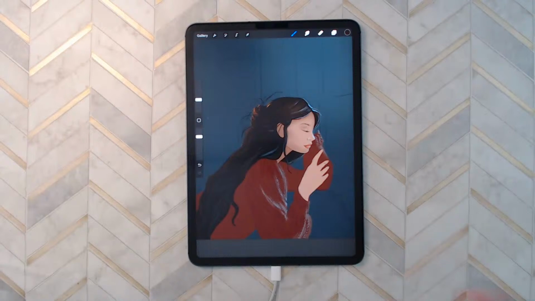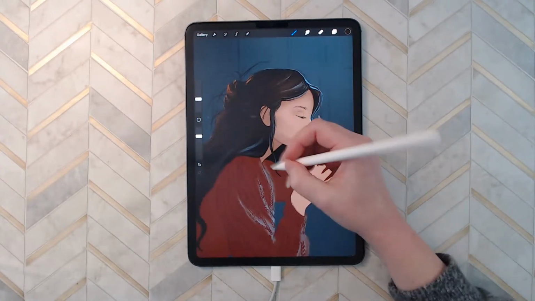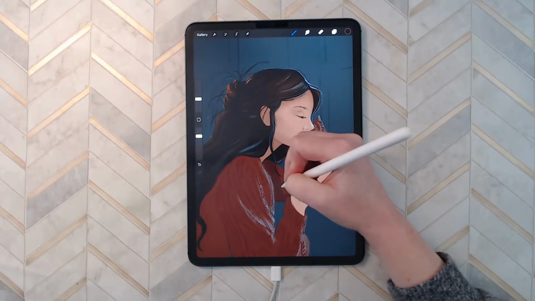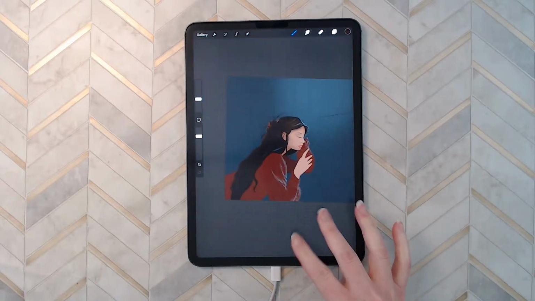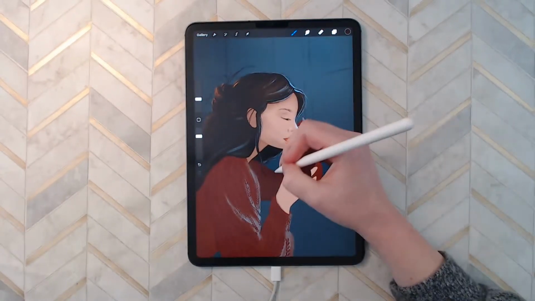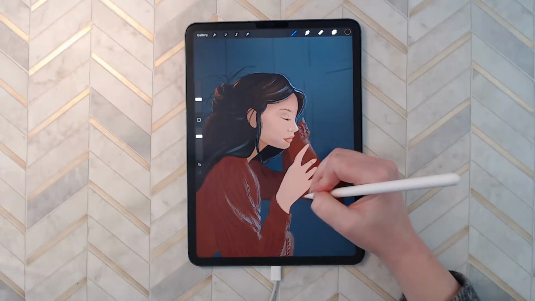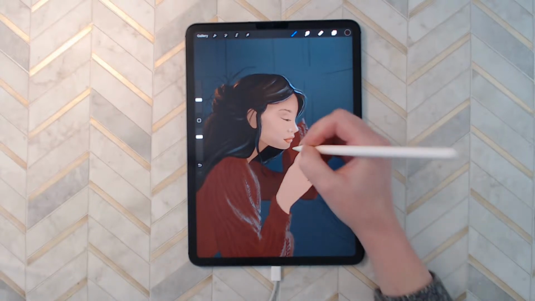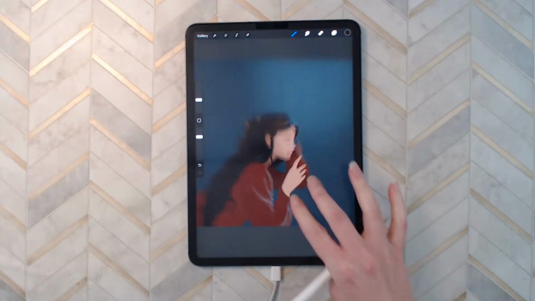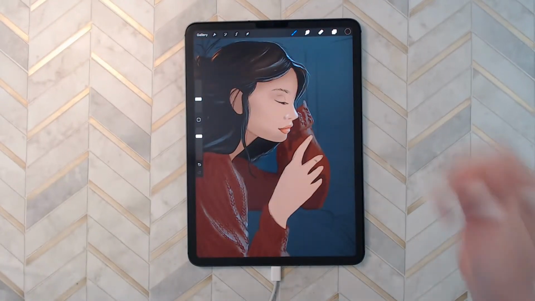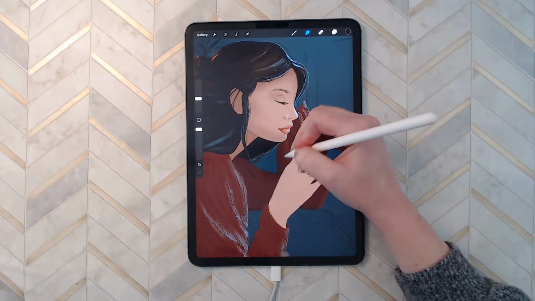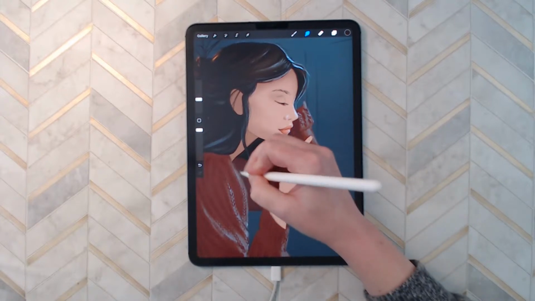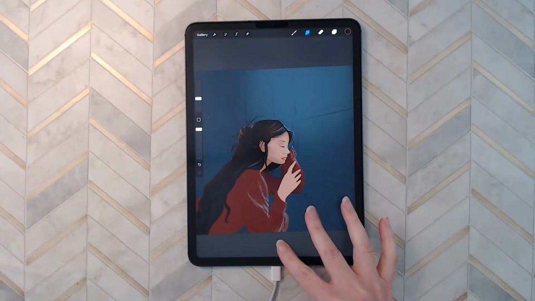So I'm looking at blue and orange as the complementary colors. So. Okay, put this down there. Okay.